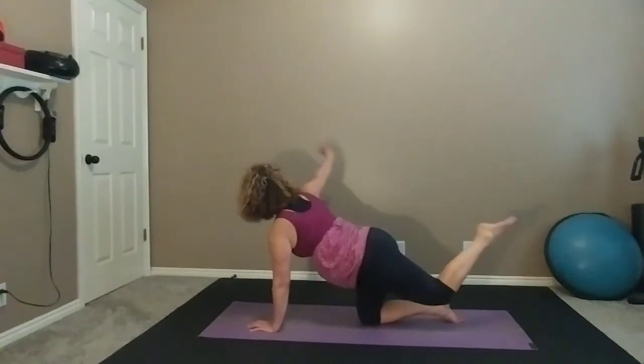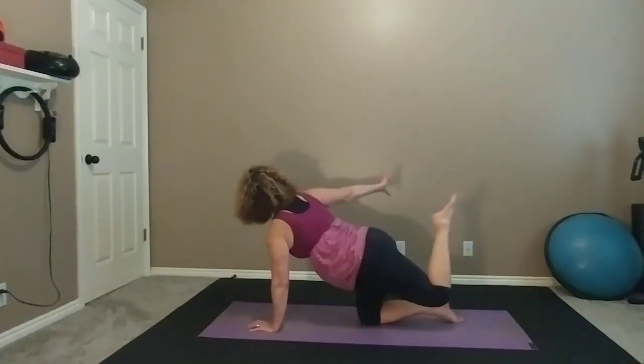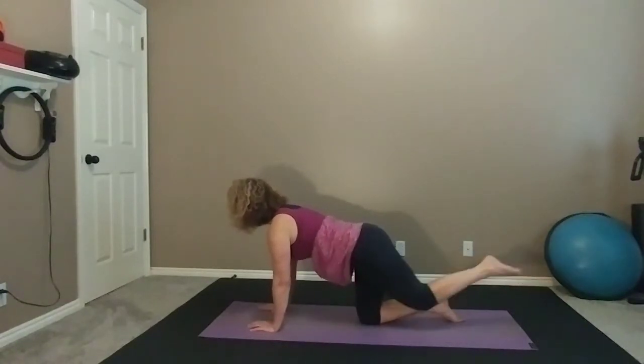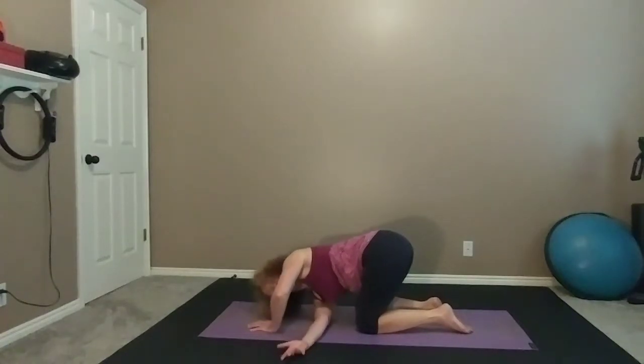2 more. 1 more. Be careful not to just collapse. Bring your hand down first. Knee down second. Slide your left arm under your right arm. Come down onto your shoulder side of the head.